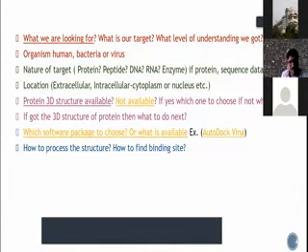Then it is important to process the structure, how to find the binding site, because it's not only choosing a structure and then starting docking anywhere. So we must ensure that you find the right site, right mechanism, and then you are targeting that site. Or it may be possible that there is no information available on the binding site, then you need to find out the binding site on your own or from the literature. Once you find the binding site, then you can build the grid around that binding site, and you can perform docking.